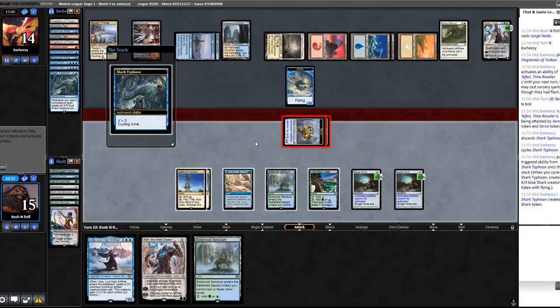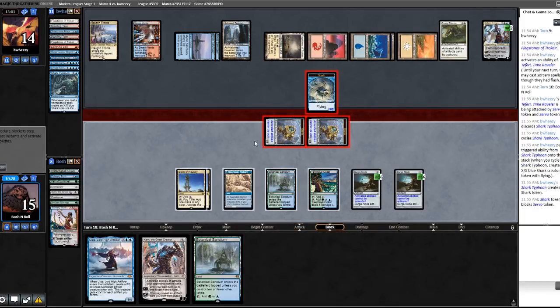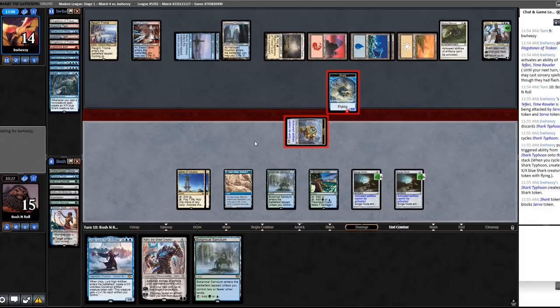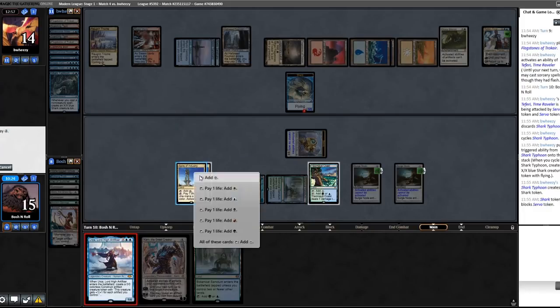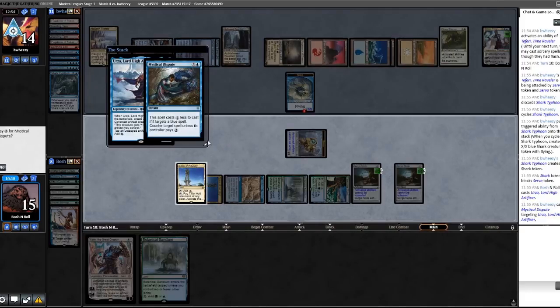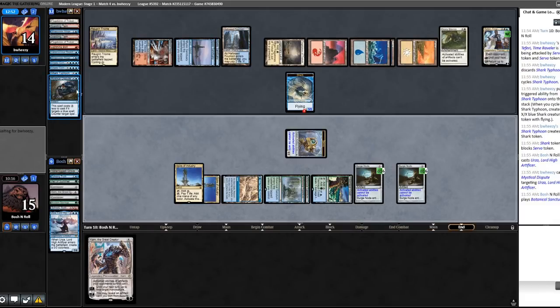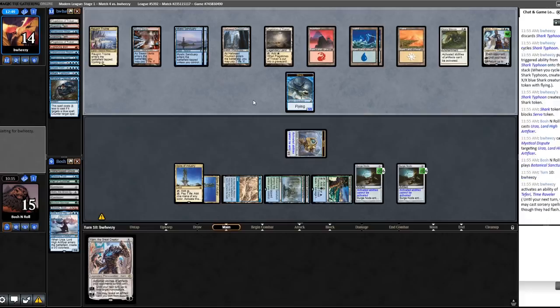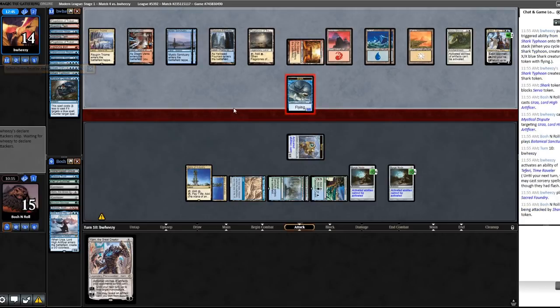Oh, this is a Sharknado. They left up 3 mana. Not 4, not 2, but 3. I assume they have an answer. Alright, yeah. Mystical Dispute makes sense. That's a reason to leave up 3 mana. They are down to 2 cards in hand.